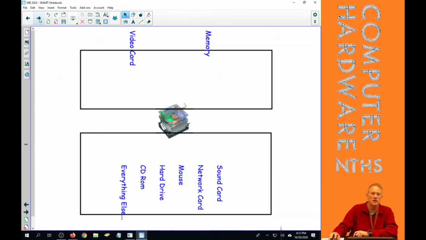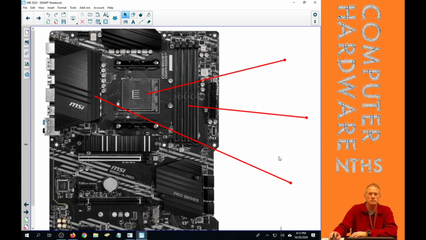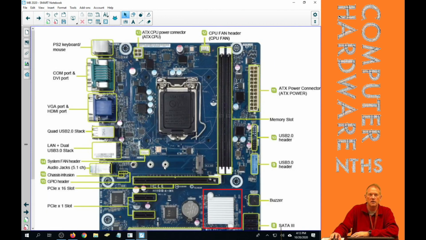And this is another picture showing that it's a bad graphic in that it's not that linear, but those are the things that can be on the North route, and those are the things, along with everything else that's not memory or video, that can be on the South route. And this is just a picture showing there's the CPU, there's the memory, and this big heatsink here on this particular gaming motherboard is where the North Bridge is. The South Bridge is a relatively large heatsink on this one as well. And this one's much smaller.